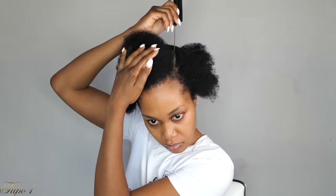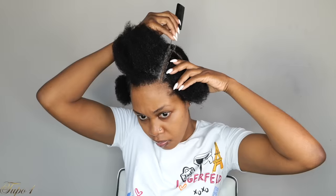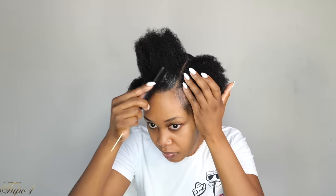So together I have three equal sections. One, two, three. That's all we're dealing with today. Nothing else, sis. Okay, and then I'm just going to take a little bit more of the shine and jam just to make sure the line is really nice and clean. I'm going to pull out my baby hairs, that way when I'm done we have something to work with and look cute.